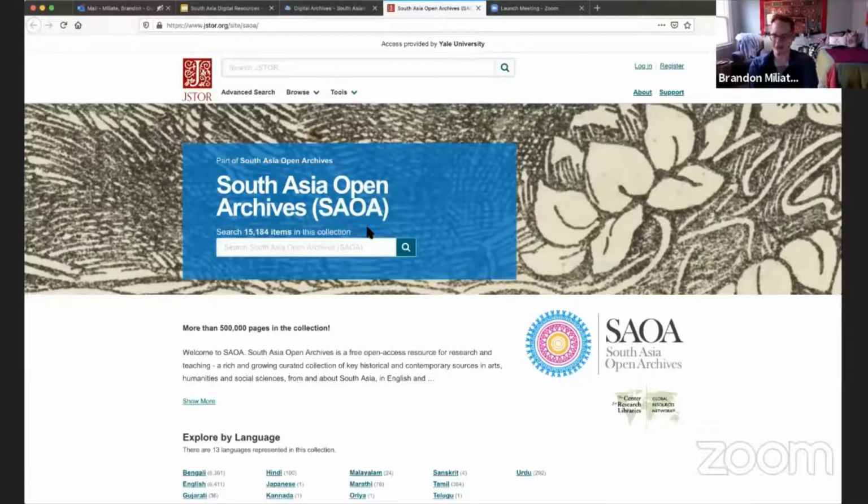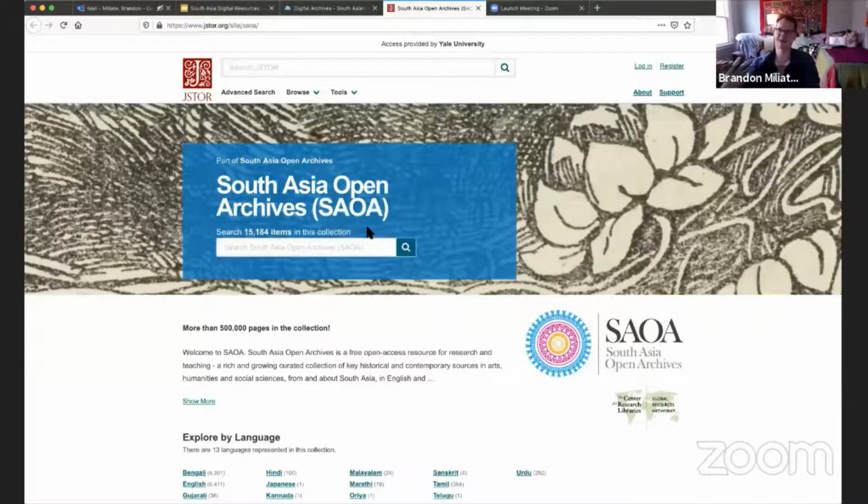So the South Asia Open Archives project has been built in collaboration with and in direct relationship with the Center for Research Libraries, as well as the South Asian Materials Project. And it's a huge collection. It's been growing.